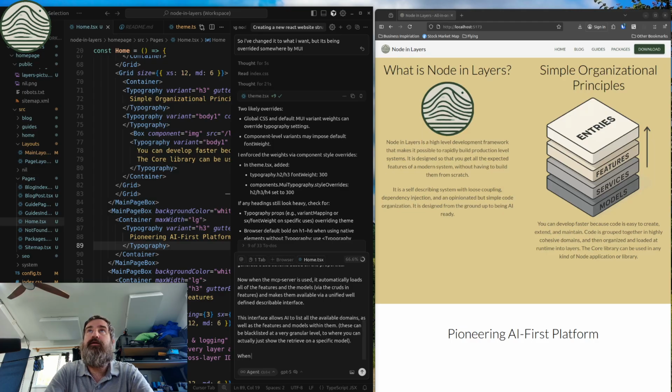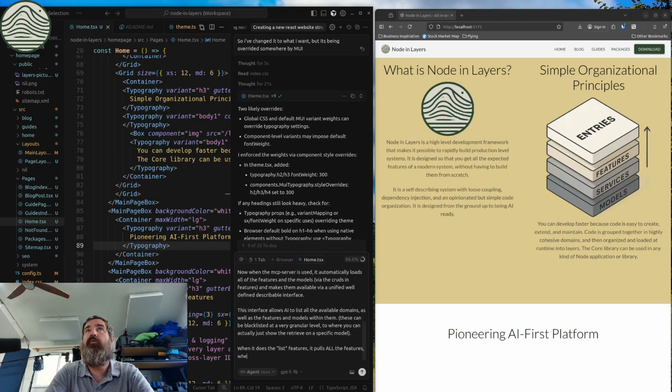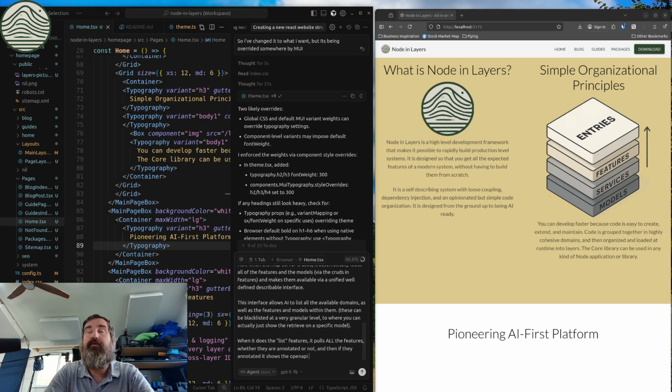When it does the list features, it pulls all the features, whether they are annotated or not, and if they are annotated, it shows the Open API breakdown of the information for the feature.